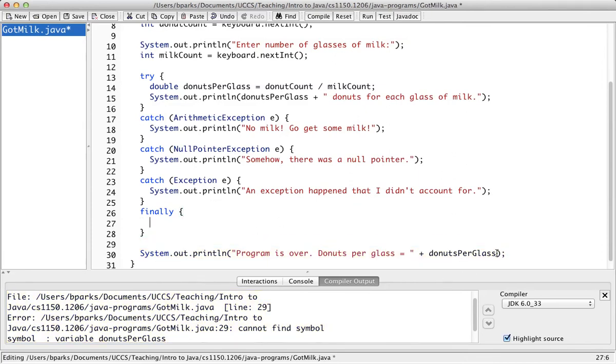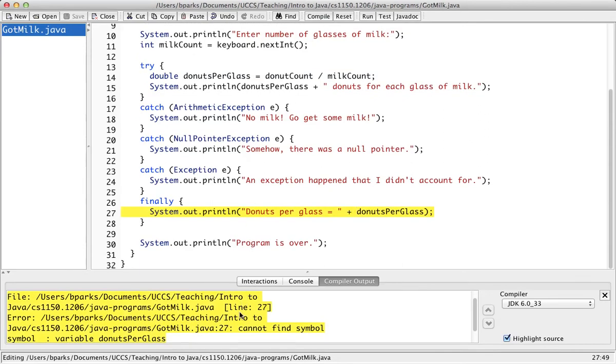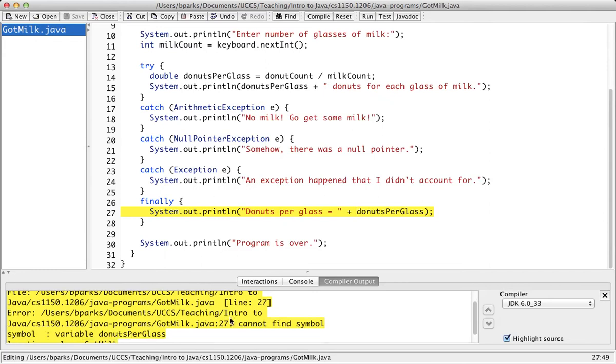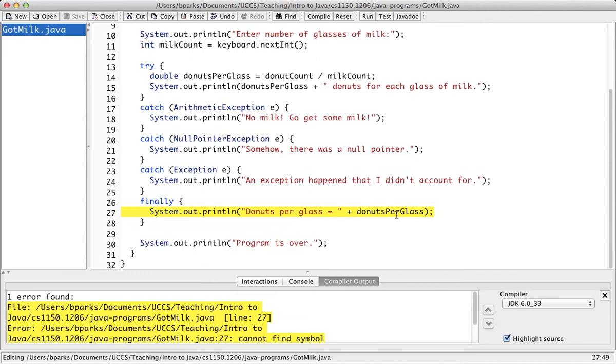So let's steal this. Did I spell it wrong?